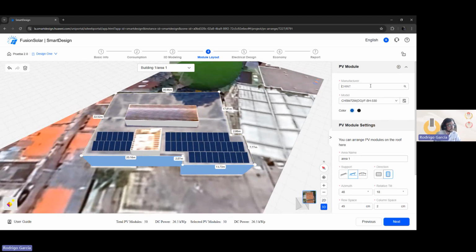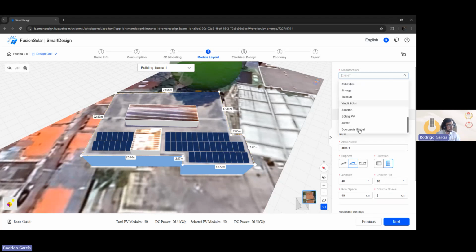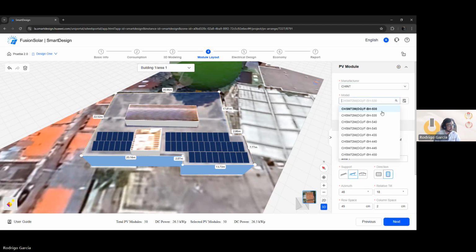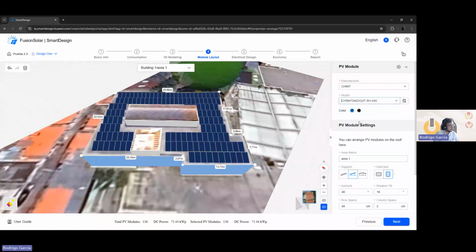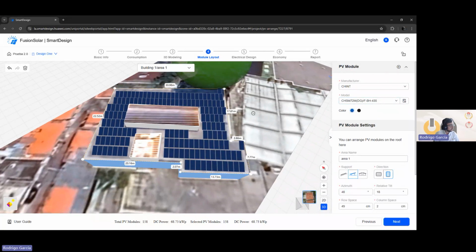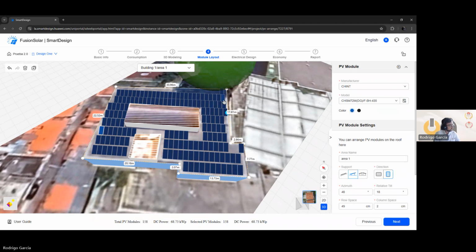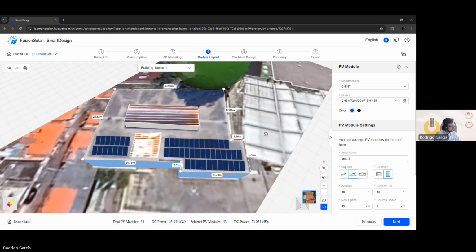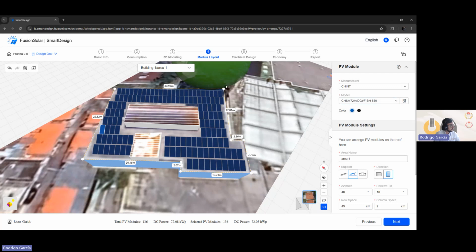And in here, as you can see, here's the manufacturer. There's Astro 5, Sontech, Shint, Longi, Ryzen Energy. There are a lot of options for you to choose on SmartDesign. And also different models. In this case, we're using a 530 watts solar panel. I can change it to a 540, for example, or a 435 in this case. To 530 as it was originally.